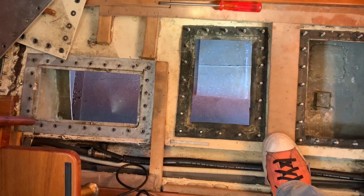But in the end it turned out right, and looking at the boat from the inside to the outside gave me a bit of a flashback to my old boat, which I can make a special on one day, but yeah, this is how it looked.